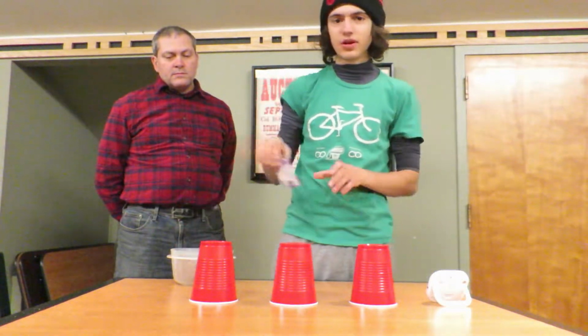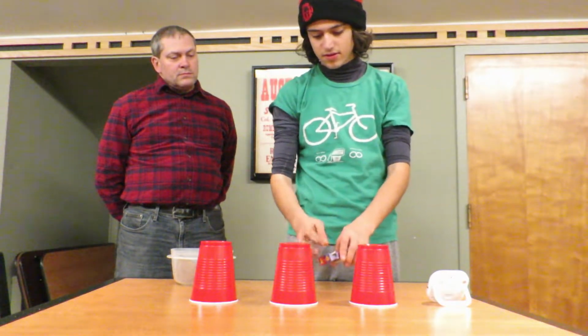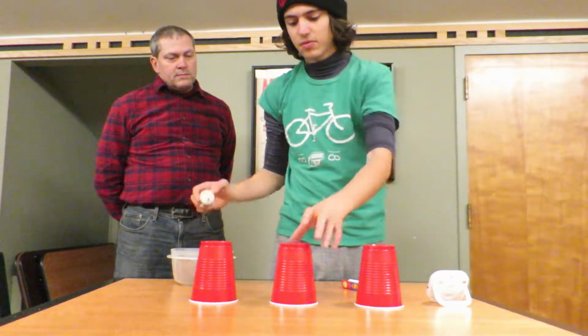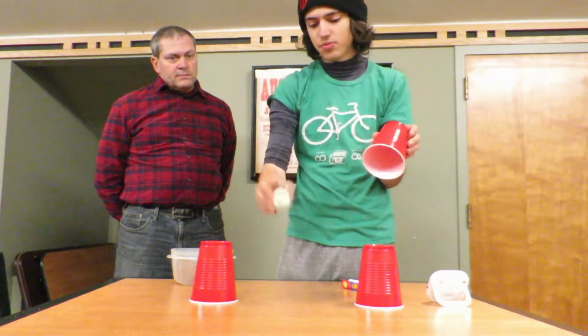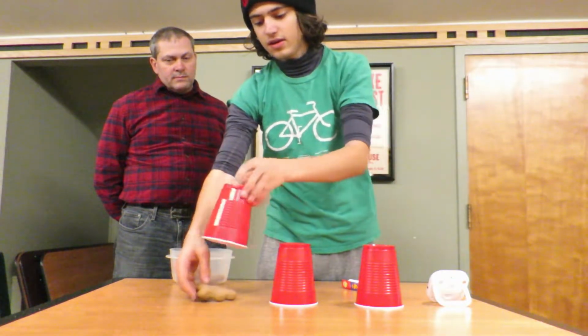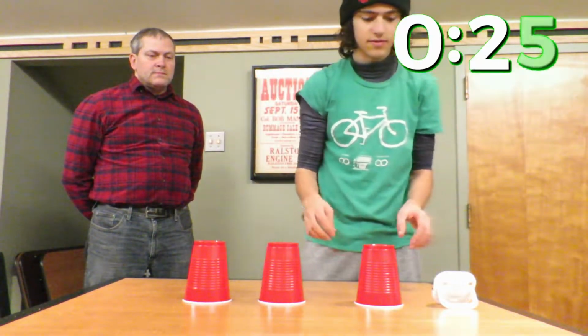First, put in the bean. This, the ping pong ball, which is the one you want to get, is 2 points, and one of the cookies in there, and go.